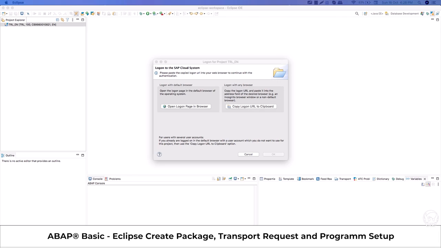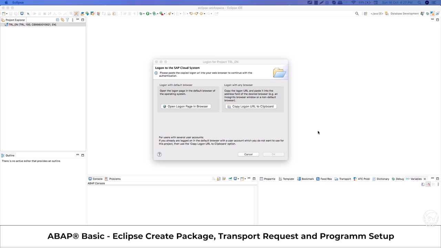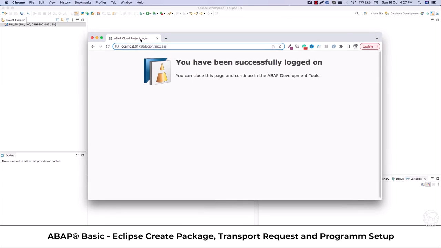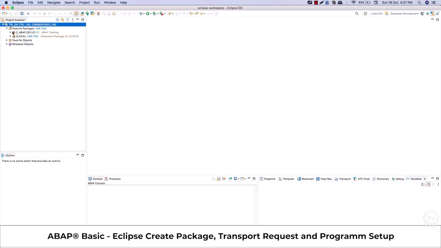I'm going to log in with my URL. Let me copy the URL, and in a separate screen, I am doing the login, because every time it times out, it basically logs me out, and then I have to log in. Okay, so once I log in, I get something like this in my screen where it says you have successfully logged in, and what you will see here is I can see the packages here, and you will see that there are a lot of packages because it's a common environment where all the other learners or developers are also having their own development objects.